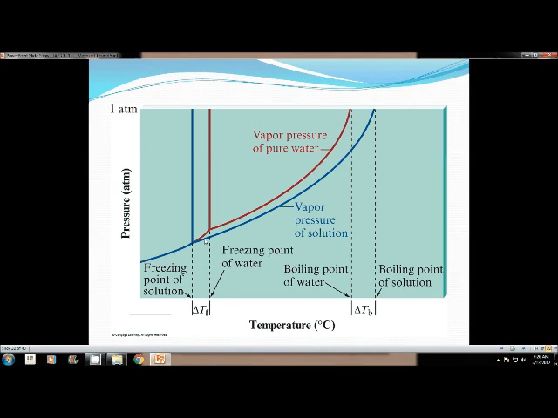So notice how our colligative properties of freezing point and boiling point are extending and making bigger the graph, okay? Where the red is what it is normally, so it lowers the freezing point and it raises the temperature at which it boils. So the main thing you need to know about colligative properties is that it extends the range at which it's a liquid.